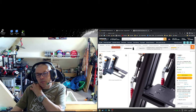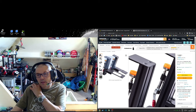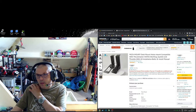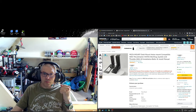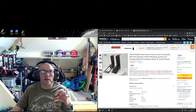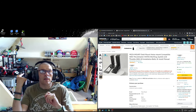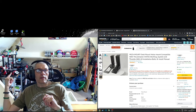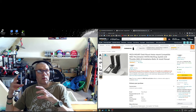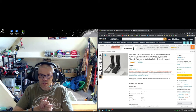So I priced the brackets up, priced the extrusions up. The metal I probably would already have, and I can cut all the rest out. So I had quite a lot of hardware left over from when I put a printer together, which is behind me, you can see. That one just there, that's the Anet A8, but I bought all the extrusions and put all the electronics back onto it. So I had loads of bolts and clamps and things left over.